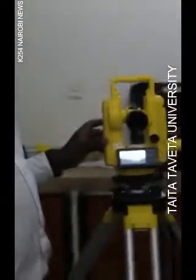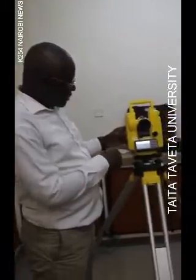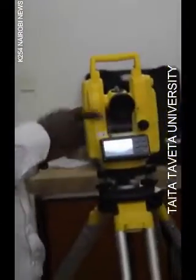So this one is what we call an electronic theodolite. It costs around 100,000 Kenya shillings. This one is for measuring angles, for example, if you want to set out a road or a tunnel. Like now you see it is reading about 4 degrees. So that means we are almost in the north-south line. When it is 0-0, it is north-south.